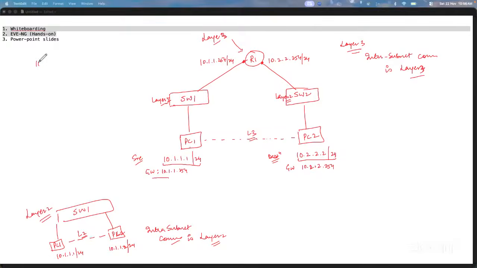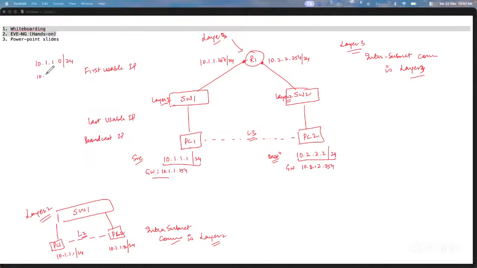Guys, for example, this subnet 10.1.1.0/24. You remember in CCNA, you might have done first usable IP, last usable IP, and broadcast IP from this subnet. I hope you have done this kind of questions.